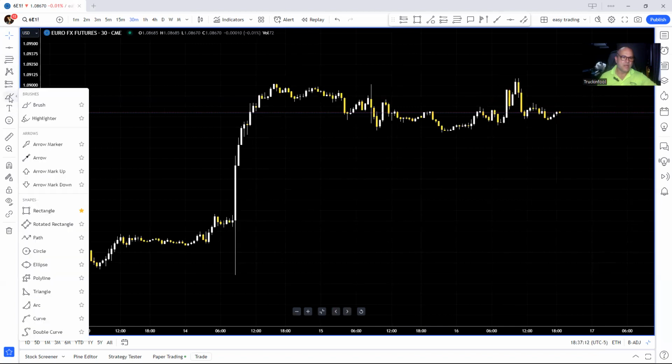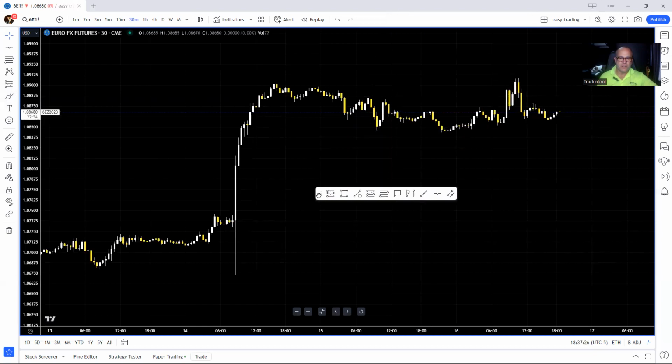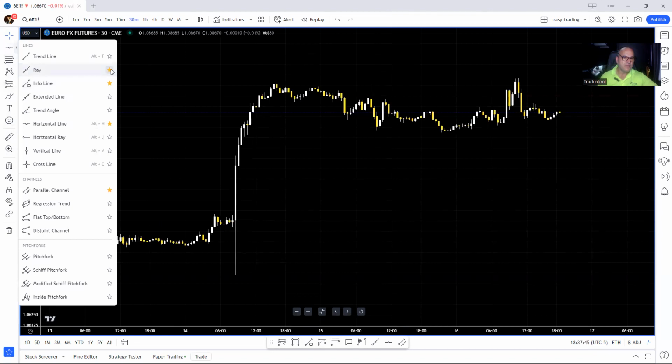So the first thing I want to point out is that when you use a tool over here, if you go in and star that tool or put it on the favorites list, that will put it in this little toolbar that you can place anywhere on the chart that you like. So everything I use is in this toolbar. There's even one that I need to get rid of. Nope, I don't want to hide the whole toolbar. That's the Ray, and I'll just go ahead and get rid of that now.